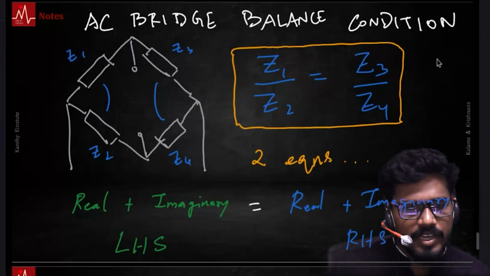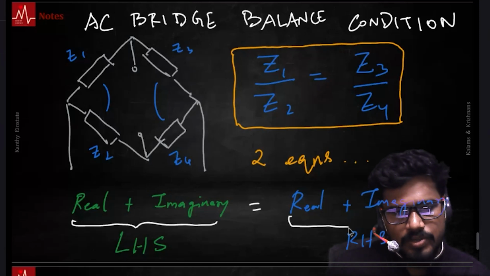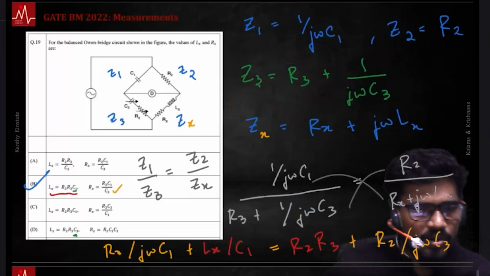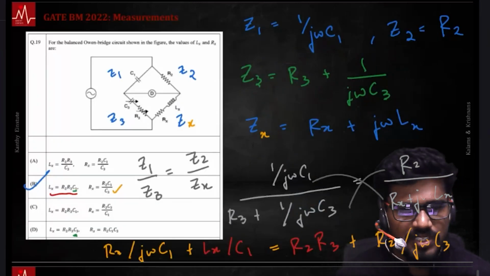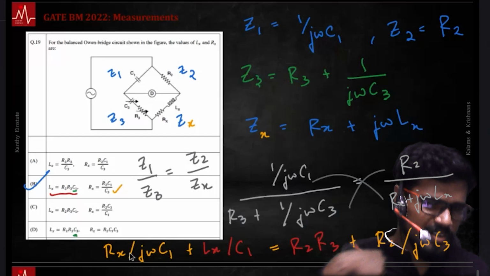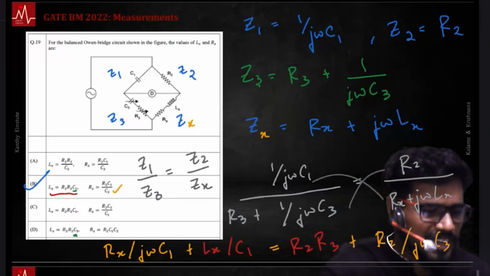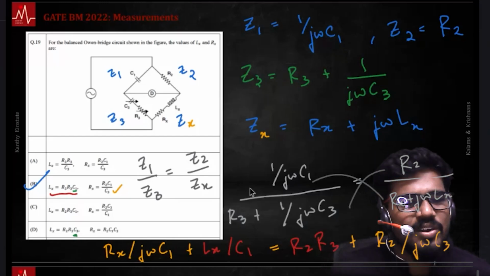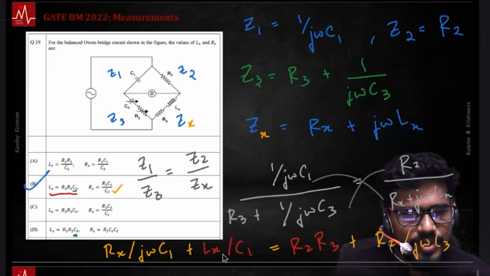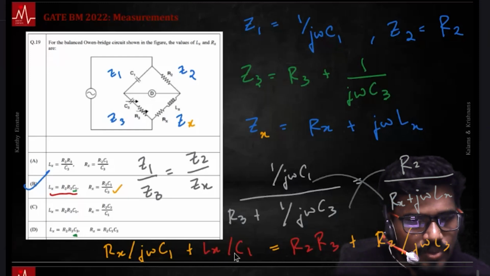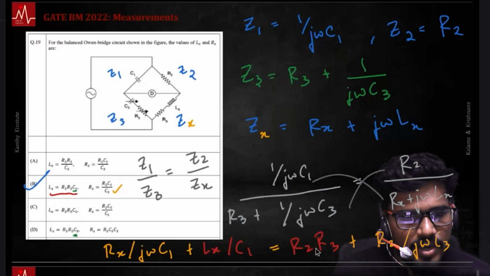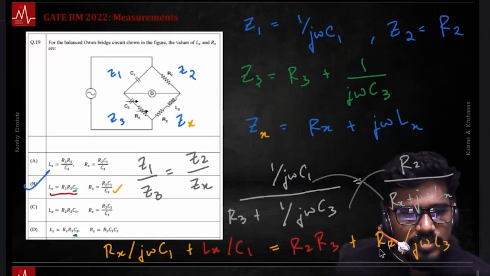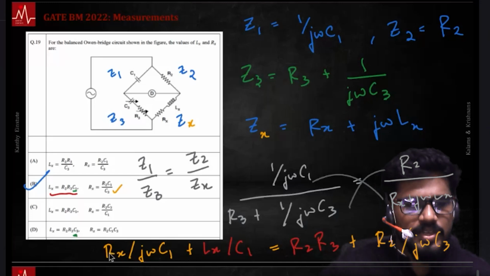The LHS can be split into this. This can be split into this. There is a question: how did we get R1, R2, C3? I don't know how you got R1, R2, C3. This is Rx. Where did you get R1, R2, C3? You are mentioning something incorrect, okay? But how I did it, that's why I color coded it. Oh, that is also not C1, is it? So I have R2, R3, C1 there. Then Rx happens to be R2, C1 by C3.